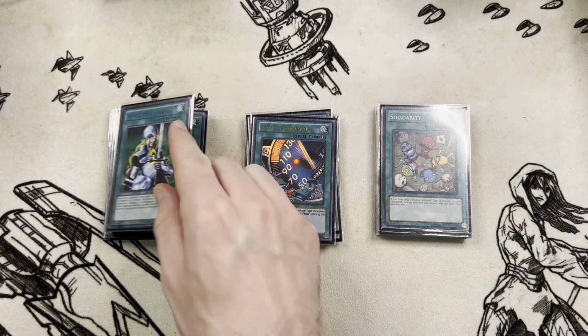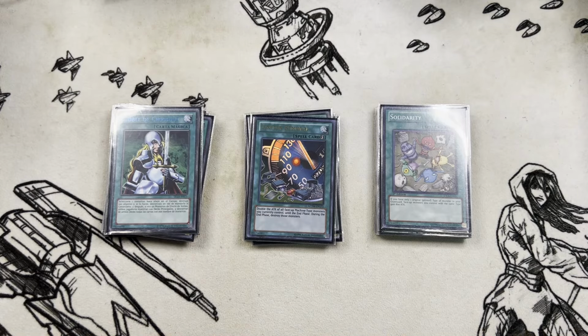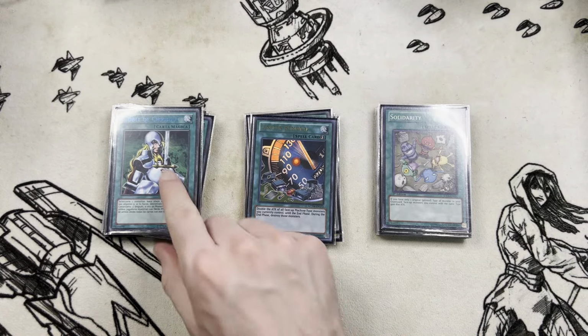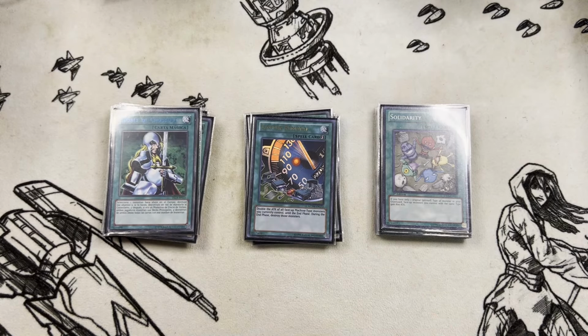Next card, I'm probably going to increase the count on this. I want to have copies of this in my sideboard. Nobleman of Crossout. The main reason I only played the one was because I only have the one French blue text Duelist League card. By all means, if you're watching this video and you have one of those, would appreciate if you sent it to me. Specifically French. Actually, we might just get a whole bunch of different languages on these. But yeah, I just wanted to play that one.